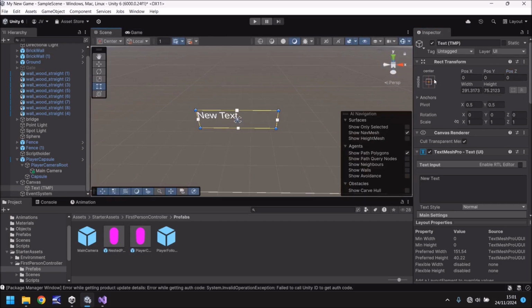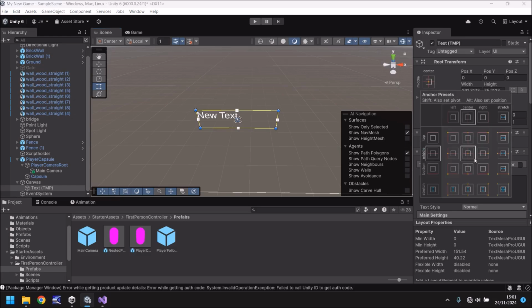Back on the scene view, you'll notice this icon here, middle, center. This is the anchoring point. Now, an anchoring point is crucial when it comes to scaling correctly inside the canvas. For example, at the moment it's set dead center. That means that no matter what the screen size, this new text object will always display dead center, whether it is a huge screen or a little screen. However, if we have it set as top left, then it will not always appear in the center.